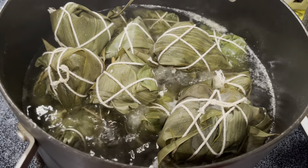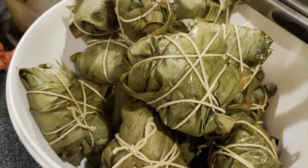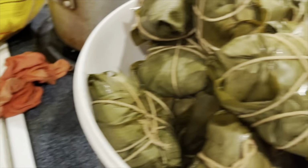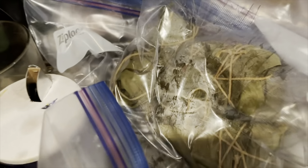This is second loading. Okay, love you. Zongzi is done. Delicious. This is a meaty one. We had 3 different kinds, and this is just piles and piles of zongzi.